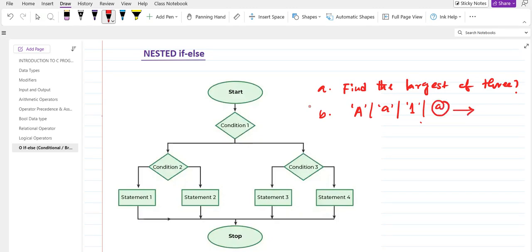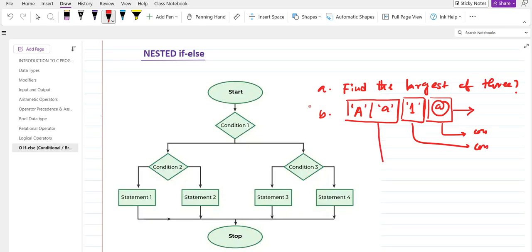This will be another level, a digit, and this will be another level, that is special case. Each will be in its own condition. And inside this condition we're going to test two other conditions: a given character can be a vowel, and a given character can also be a consonant.